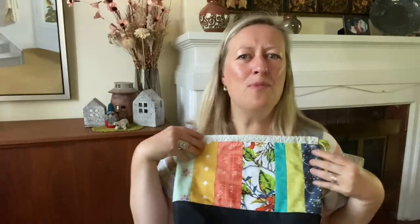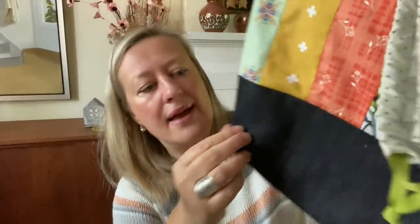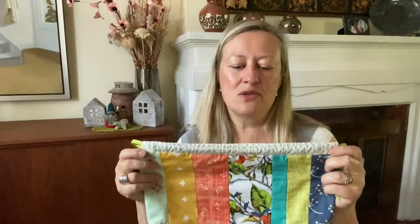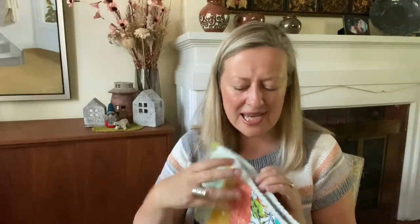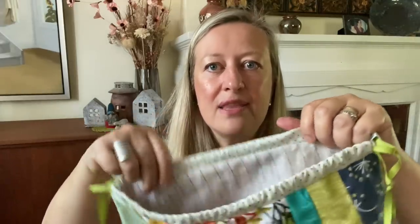And then I was like, okay, I gotta cut it all. Okay, I gotta iron it. Oh, maybe let me get some denim. So I've got this dark denim that I have downstairs. And I thought, all right, let me cut out the width from the denim. And then I was like, oh, let me see if I got some lining. So I had some just very sort of nice lining there.